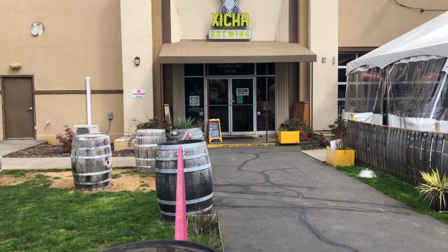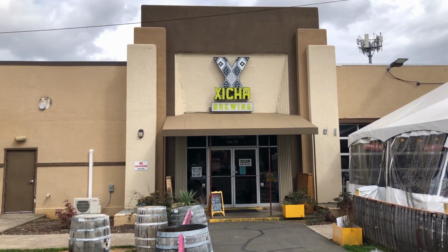A spot I do go quite often is Ica. I'm not actually sure if I'm pronouncing it right. It starts with an X, but I'm pretty sure it's silent. Ica is a modern Cuban Mexican restaurant here in West Salem. They don't have a very expansive menu, but everything on it is good. I've eaten their tacos, their chimichangas. They have a really good salsa verde and a habanero salsa that comes with their chips and salsa. Ica is also a brewery, so it has lots of options for different beers if that's something that you're interested in.